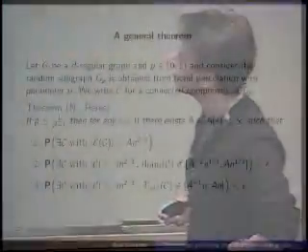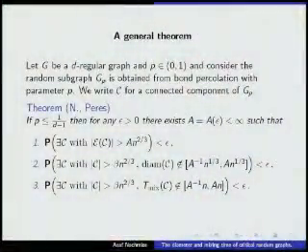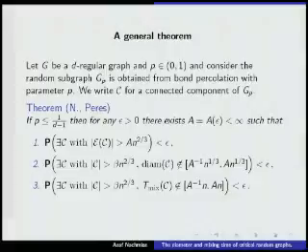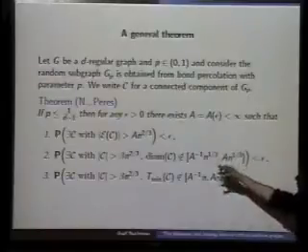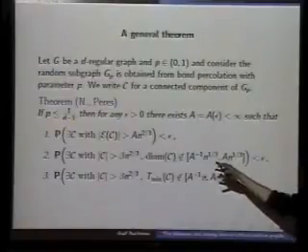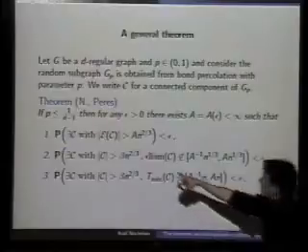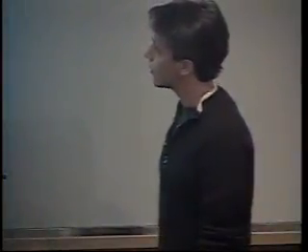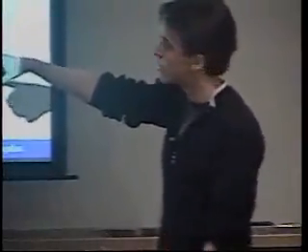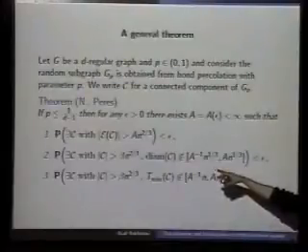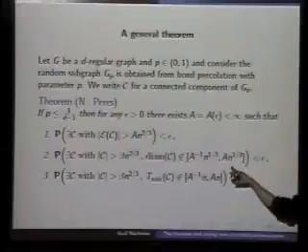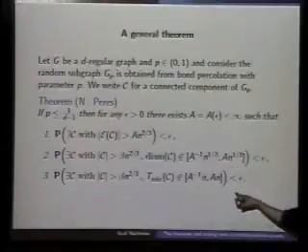Here's the theorem. If p is smaller than 1 over d minus 1, and you do percolation on a d-regular graph, immediately you get these bounds. There will be no component of size bigger than n to the 2/3. This is the number of edges, so the volume will not be bigger than n to the 2/3, and if there exist components of size n to the 2/3, which is not always the case, then the diameter is about n to the 1/3. And similarly for the mixing time.